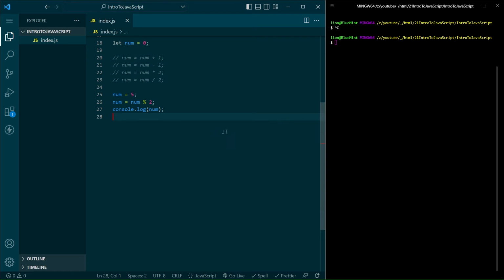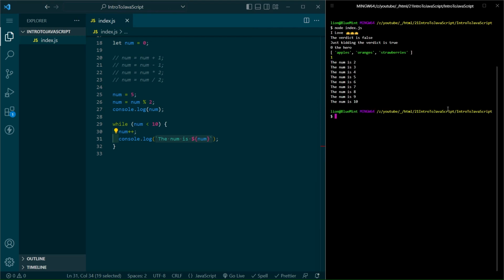While loops are easy to remember. You type while and tell it when to stop in the parentheses. It's when you don't tell it when to stop that it gets messy. After telling it when to stop, you can tell it what to do within the curly brackets. We're going to add 1 to the number and console log it until it gets to 10. A neat little trick, if you want to add 1, rather than saying num equals num plus 1, you can say num plus plus. And we'll use another template literal to log the output. Now let's run that. Wow, okay, now that's cool. I'm thinking of all kinds of things I can automate now.